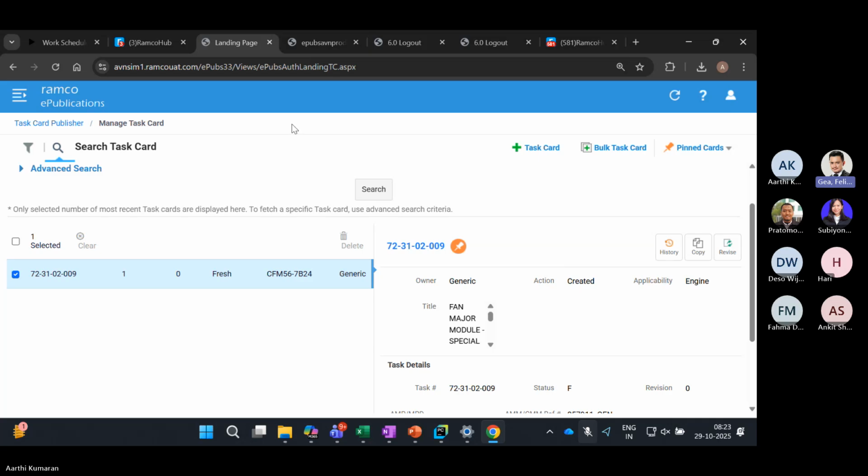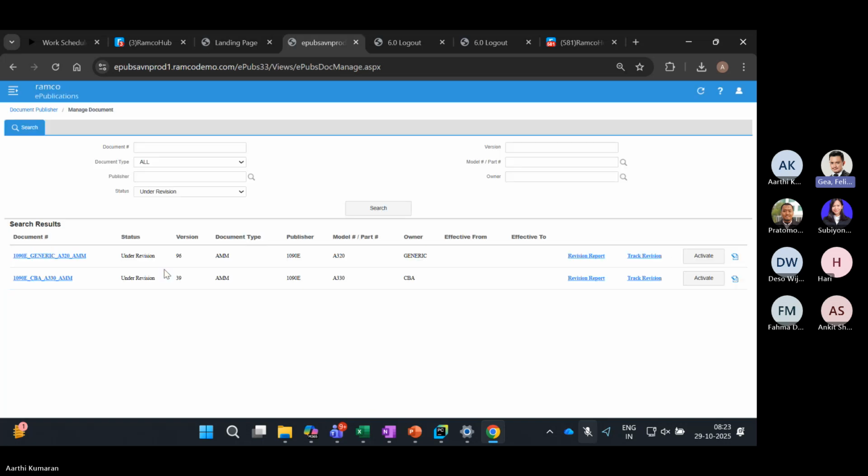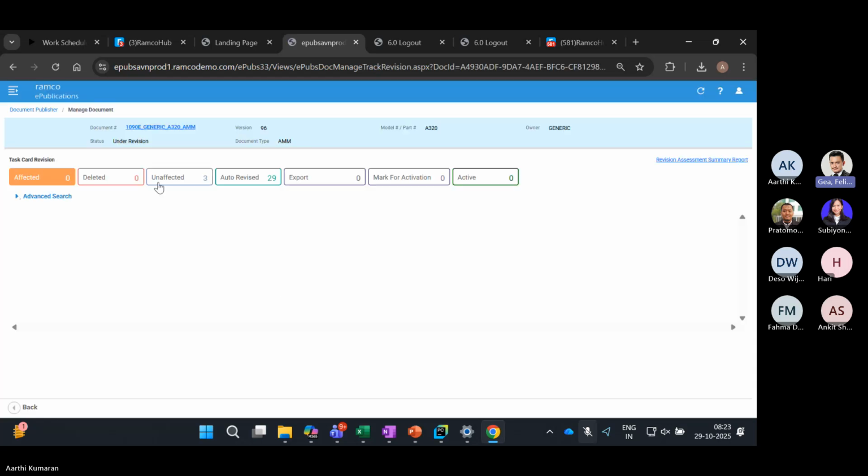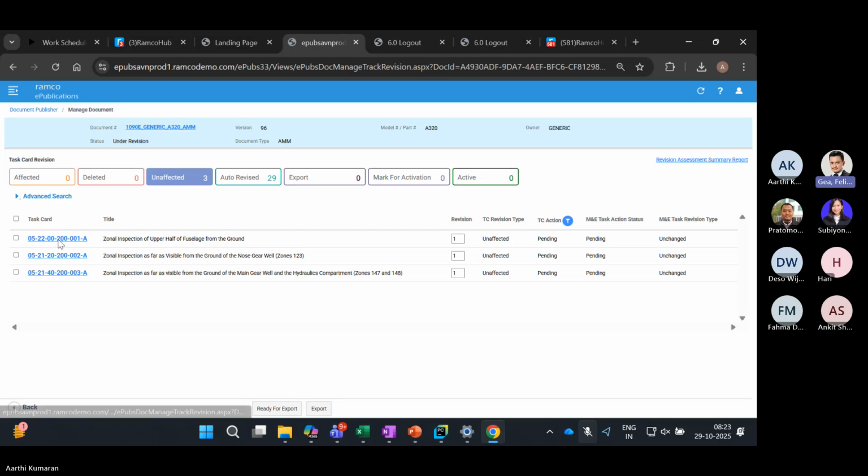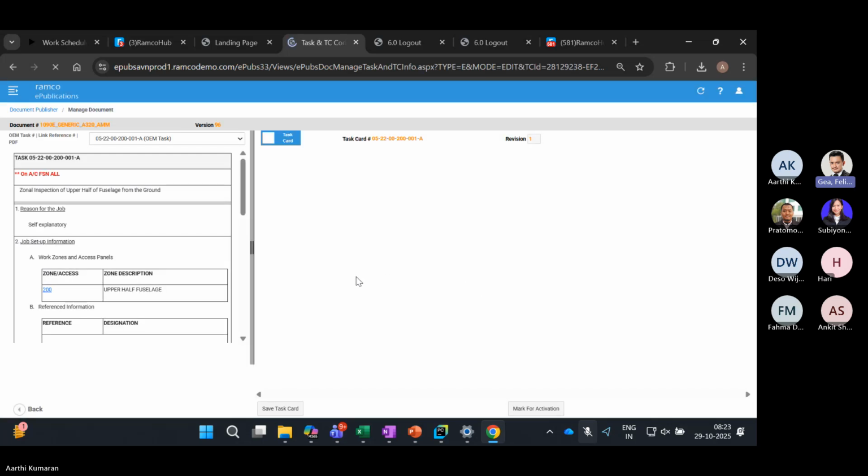So you upload an ESM, and that ESM document is going to be the reference. With that as a reference, you create the task cards, multiple task cards. That task card will point to the reference of the main document, and in the task card itself, we can make some customization. Then you use it as a digital task card, and this task card will be associated to a task number.